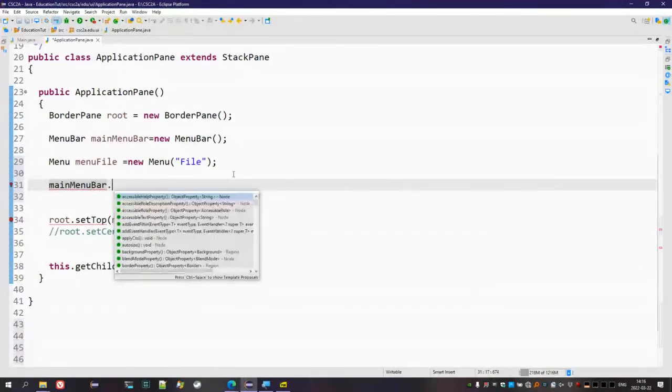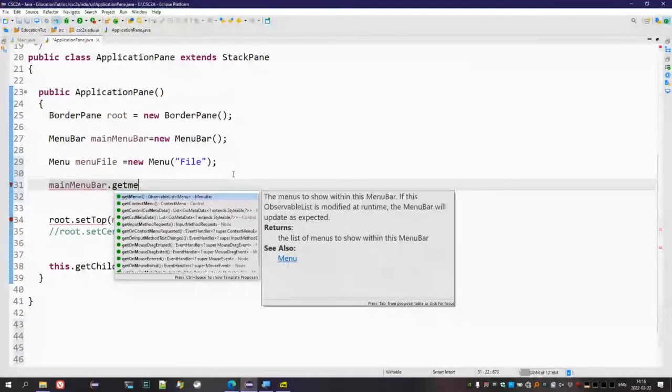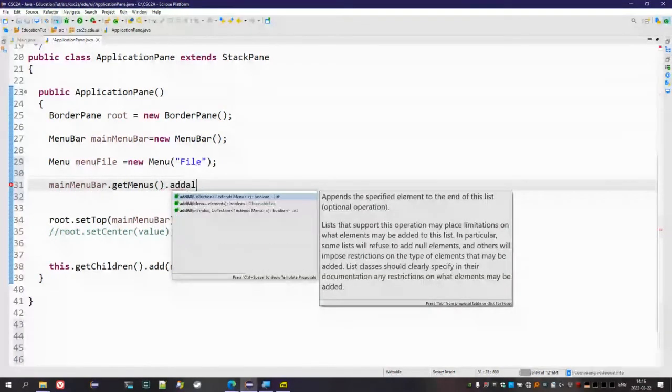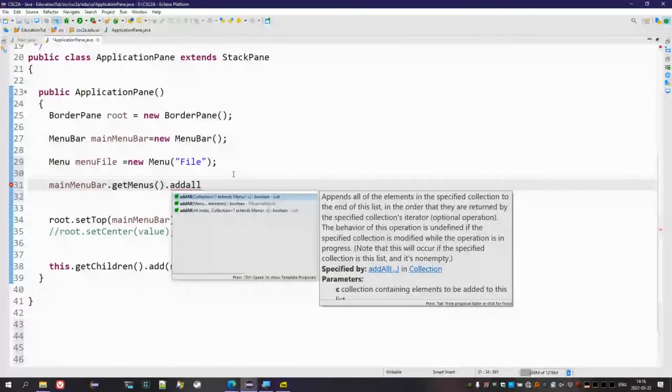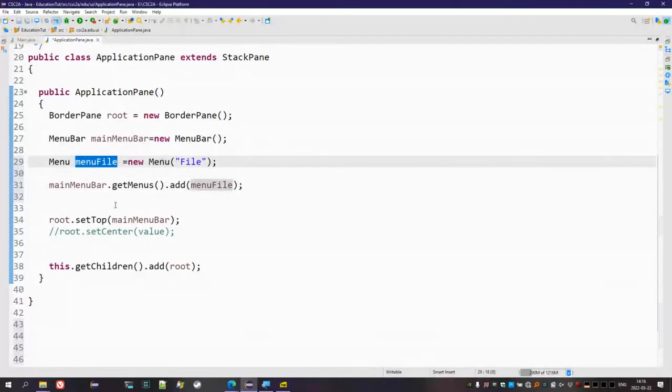So with our menu bar, instead of get children, you're going to use get menus, because that's how you work with menu bar. And then we're going to call add. Let's just call normal add for now. And that will add that file menu to our menu bar.